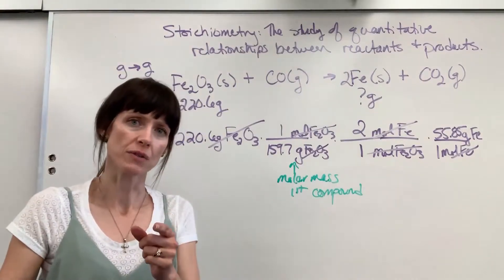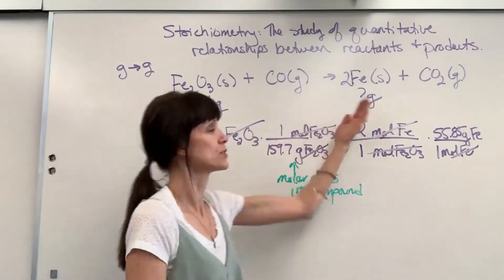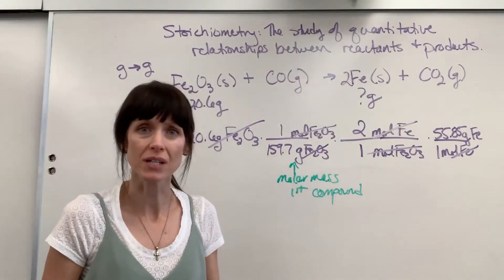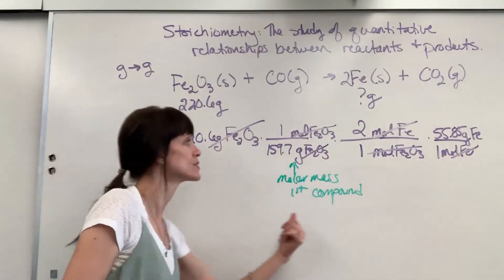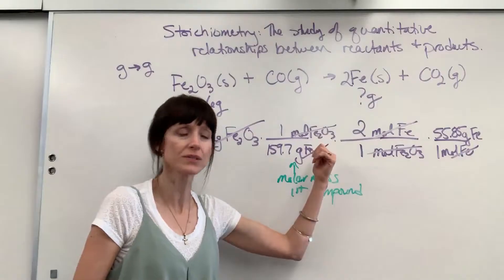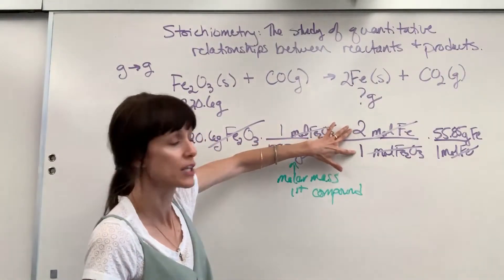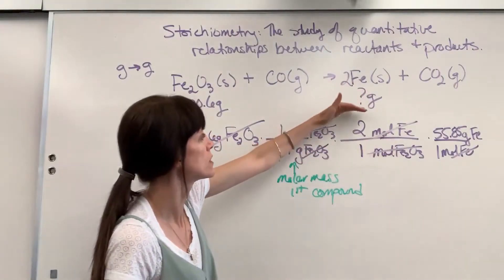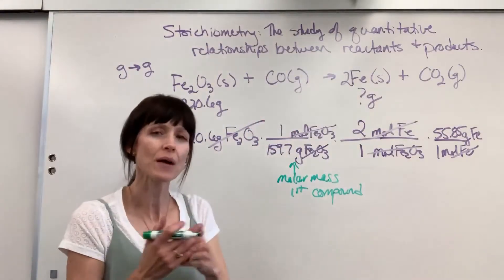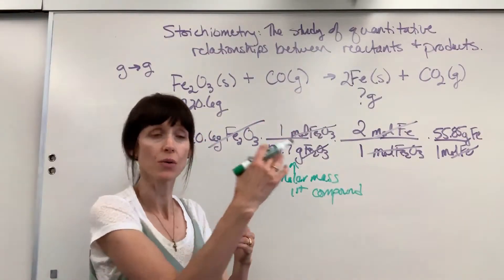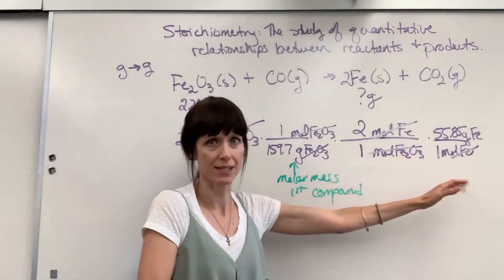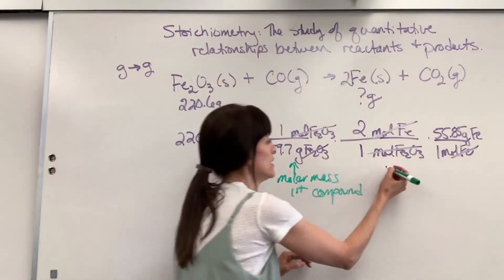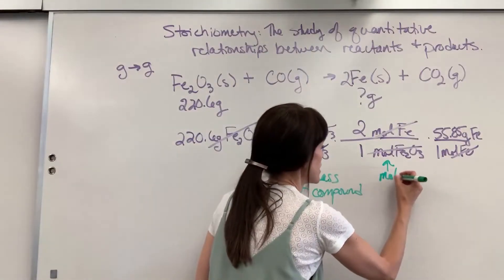Now I'm writing it down to make this super explicit, but don't memorize this. What you have to remember is going from one compound to another one, you use the bridge, the molar ratio. So if you're given grams, you have to bring this to moles so you can use that molar ratio to walk from one compound to another compound. If you know that principle, the units will show you where to put what numbers and how to walk this process. Next, this is our molar ratio.